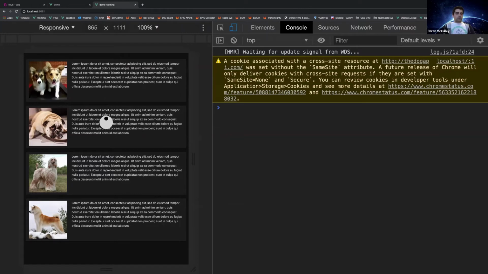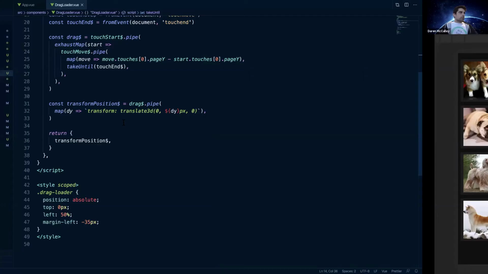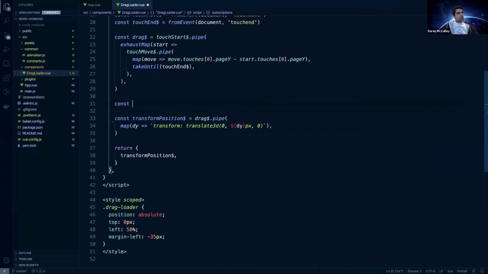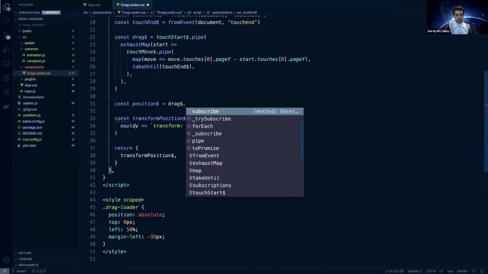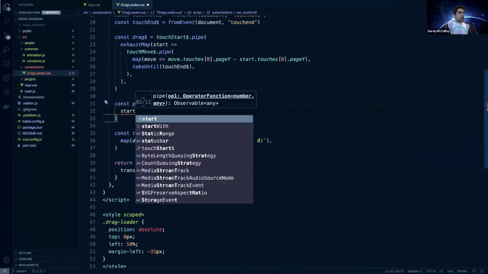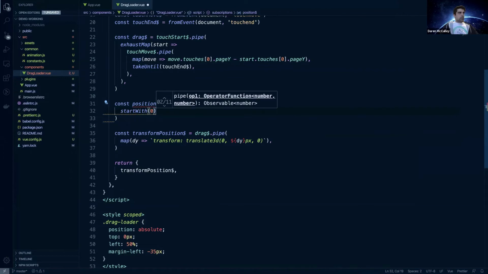We're not really interested in the Y position of our touch events. We are very interested, however, in the Y position of this component. So maybe it would be better to come up with an observable that represents that a little more clearly than the delta Y we've been using to sort of kind of command this movement. So I'm going to add a positions observable right down here. Whoops, here. And that will be derived from drags. And the only real difference here is I want that to start at 0. And we use an operator called start with to do that.